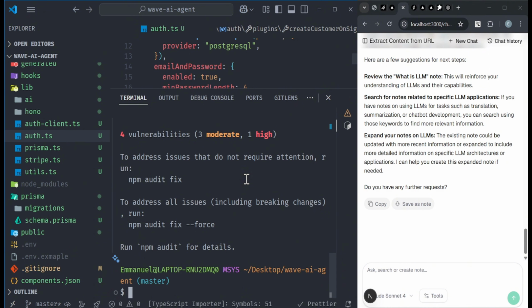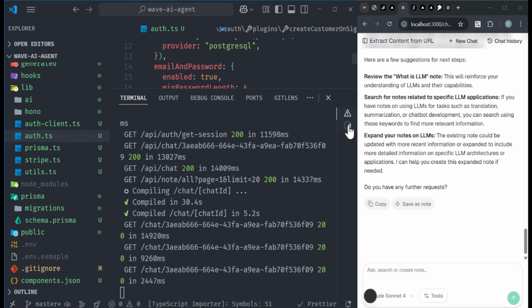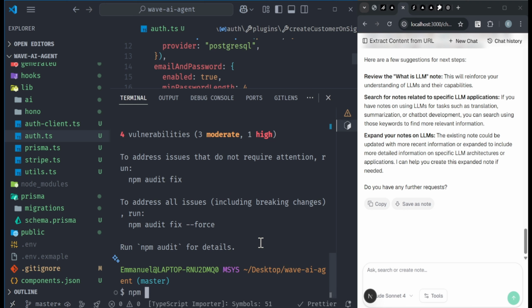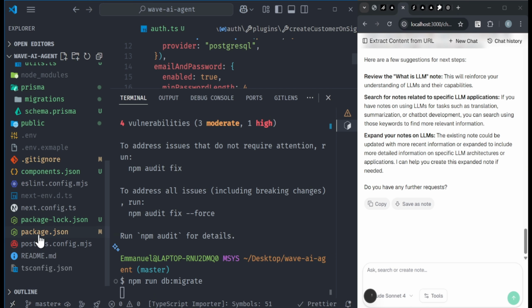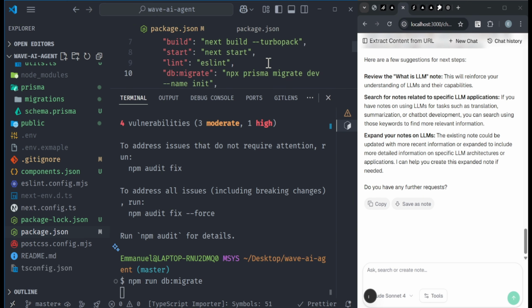Okay. So let's migrate. I'll say npm run db migrate, which is in the package.json script.